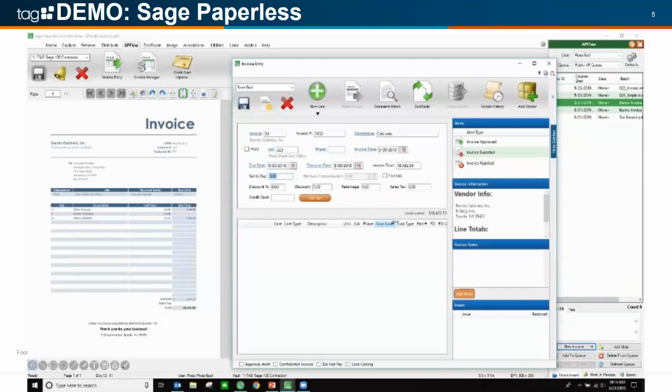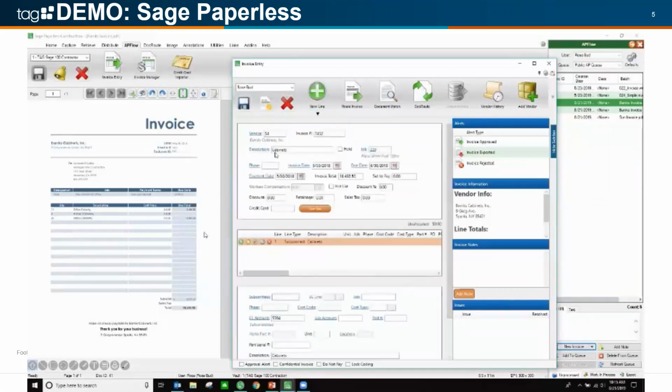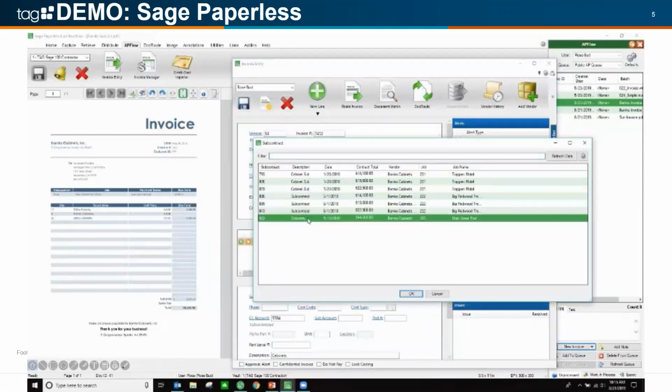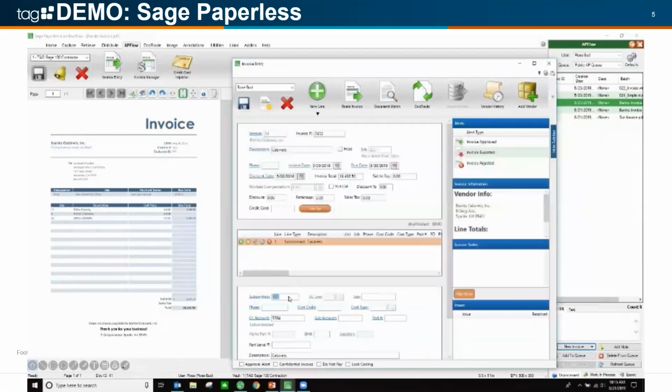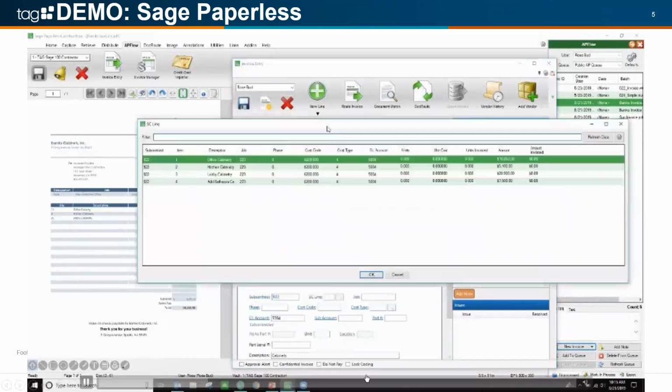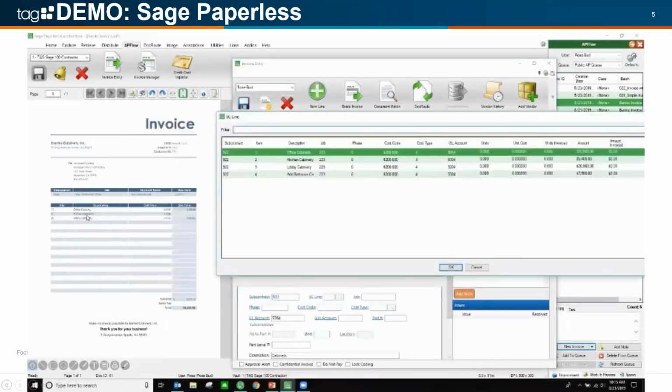In this particular example, I know what this is for. This actually goes to a subcontract agreement. So when I come in here, I can actually look for this subcontract. So I know that it goes to this subcontract here, and now I can see the various lines of this subcontract. It's probably a little small, but as you can see, these line up with my different line items on my subcontract agreement.